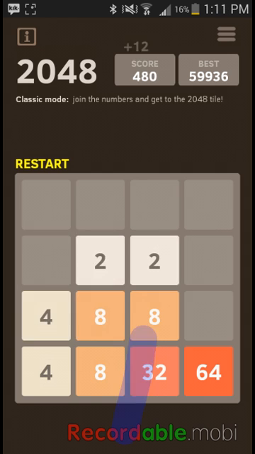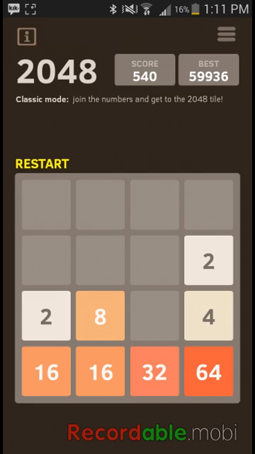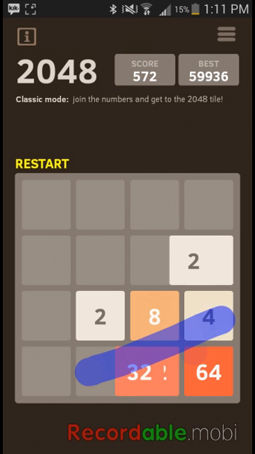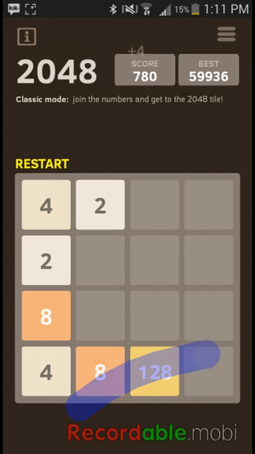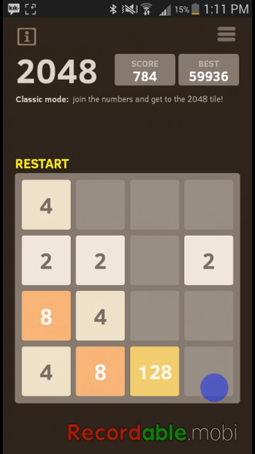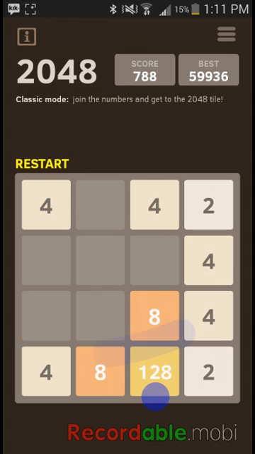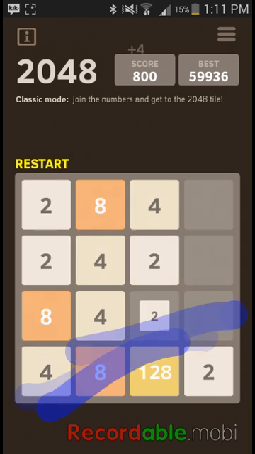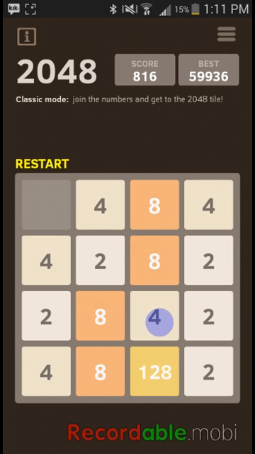Let me just try to get into that position right now, where you go right. You're trying to connect them all. Right, right, right, down, and then you swipe left. And ideally, a 2 would pop there, so I'll just put it there. And you're gonna want to get this 128 back in the corner right there. So you swipe left, right, left, right, left, right, left, right, left, right.